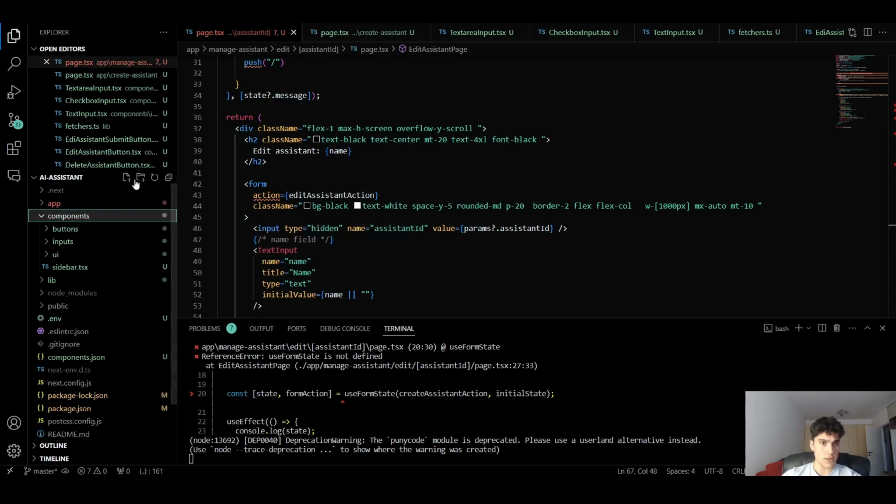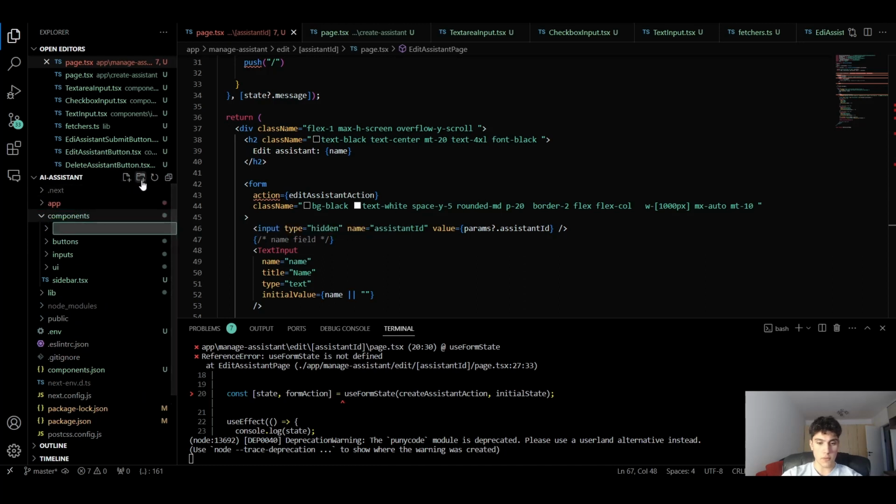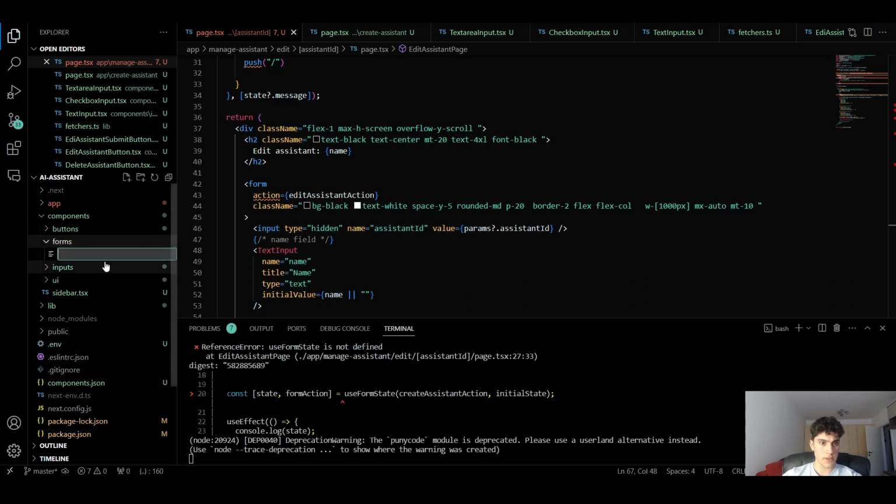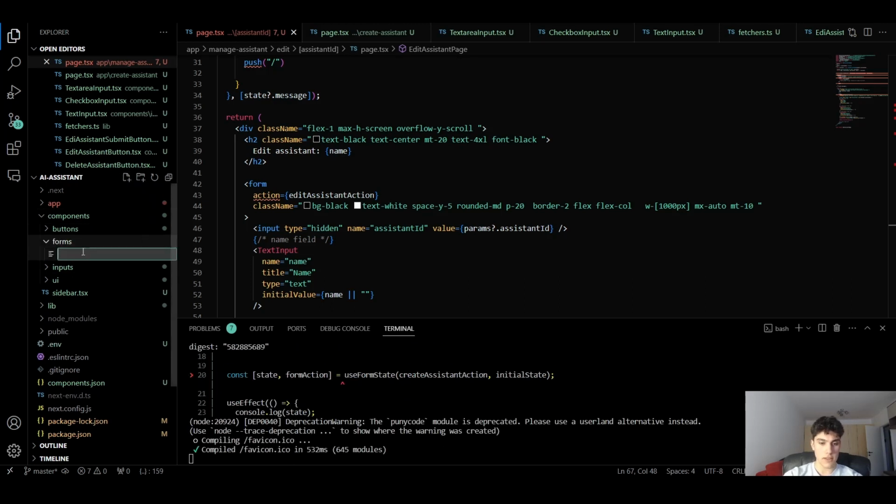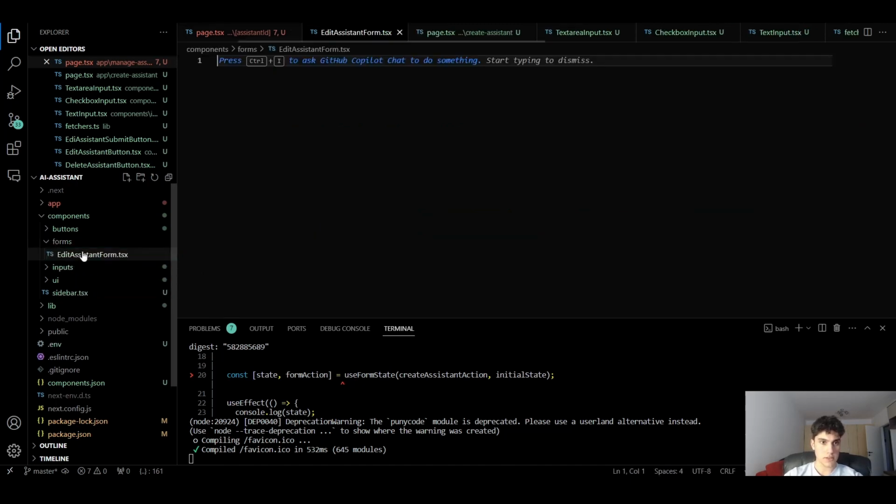Now inside the components, let's create a new folder called forms. Okay, and inside this forms folder I'm gonna say here the edit assistant form .tsx.